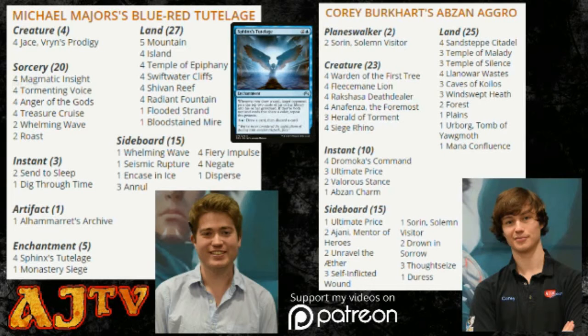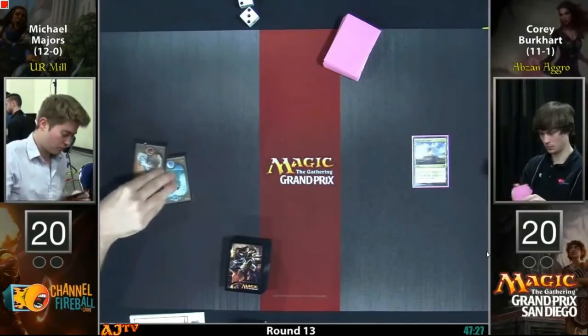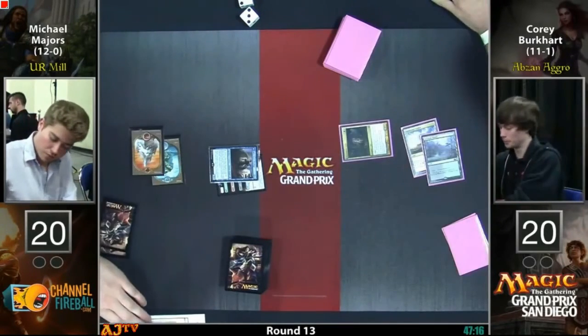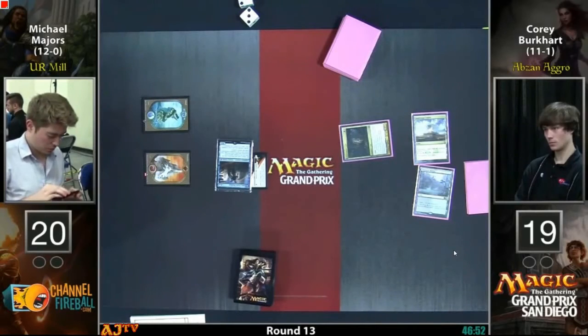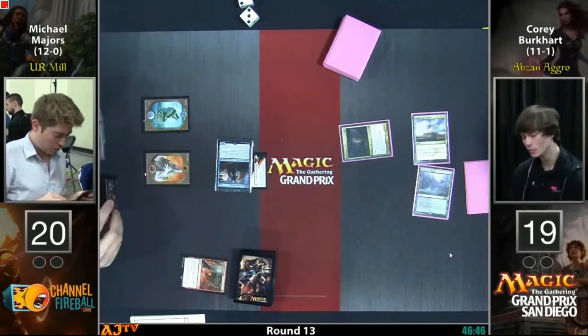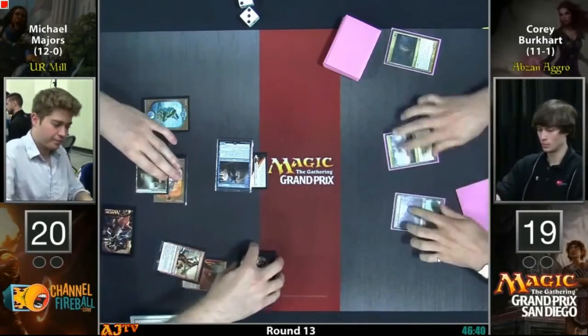Pretty much all of Michael Majors' feature matches involved him beating the ever-living crap out of his opponent. Corey Burkhart was the only player to take a match off of him in the entire tournament. Let's see how he did it. Majors has the play in game 1, Corey mulligans to 6. Turn 2, Jace, and Corey has a Fleecemane Lion. Michael loots, discards an Insight, and kills the Lion with a Roast.